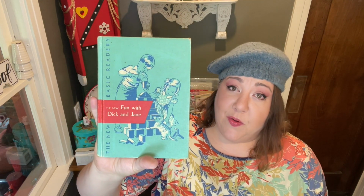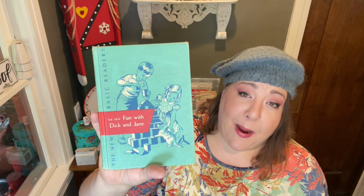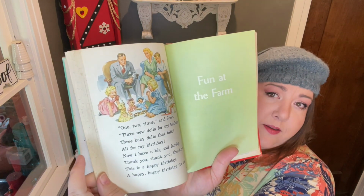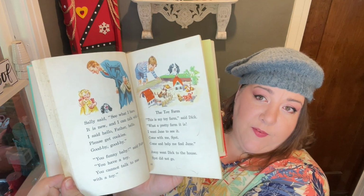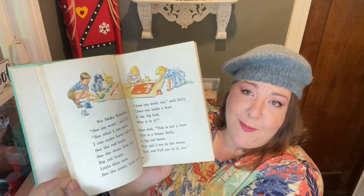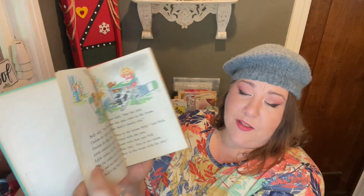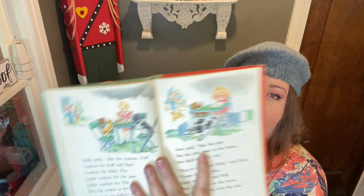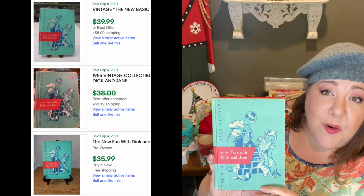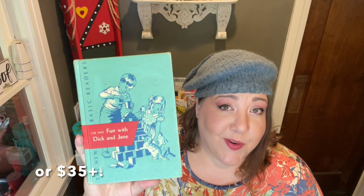Jane. Now, if you are my mom's age, you probably remember these. They were readers. They taught reading. This one came from Maple Heights Board of Education, which is local. But look at the graphics in this book. This is like a 1950s book, and the illustrations, there's one on almost every page, are just so vibrant and so fun. I absolutely love them. And this book is actually worth about $30. So that was a nice pickup. It's adorable, and I too hope to get about $30 for it on eBay.